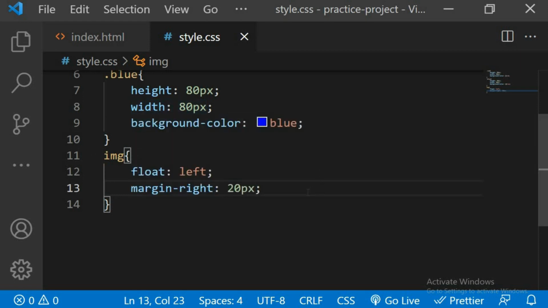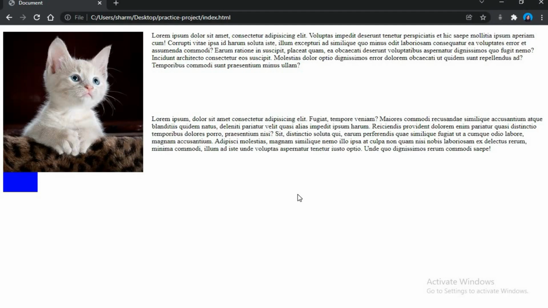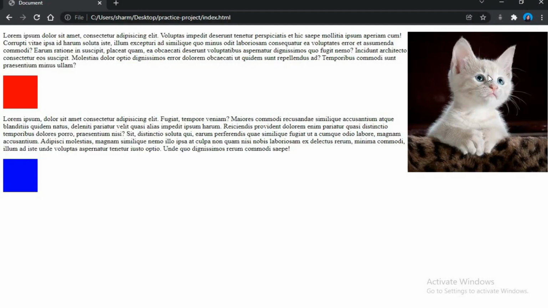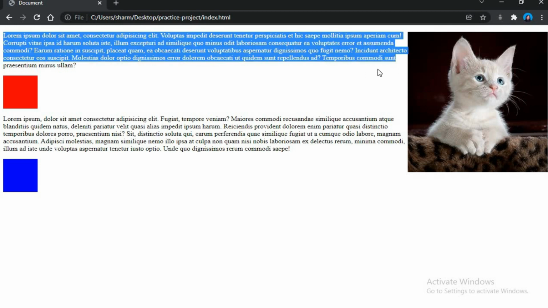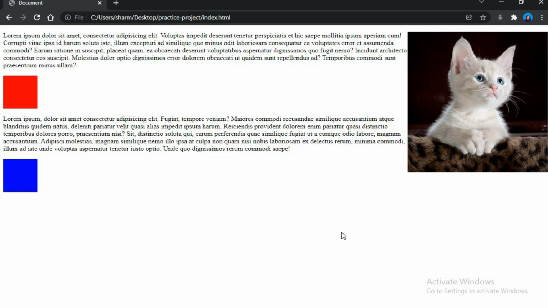Now similarly, instead of float left, if we give it a float of right, for example, let's see what happens. We save and we refresh. Can you see this moved to the right and all the other content got pushed up, right? But our text over here still doesn't go below our image. Always remember, our text will always wrap around, it won't go under your image or your div, right? So this is your float right, and always remember, after you float your elements, it is very important to clear the space after it, or else there are times when it creates a lot of problems.